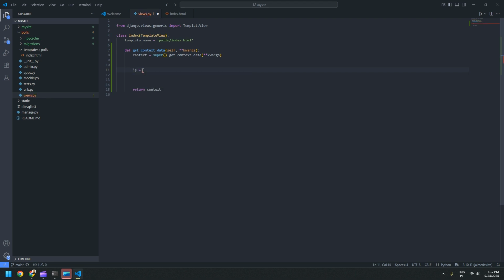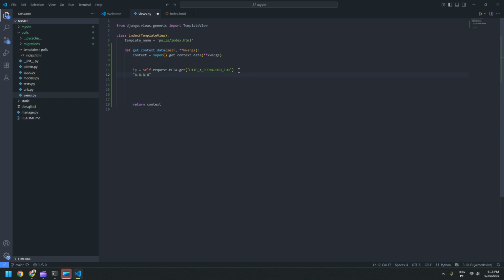First one is to collect the IP address from self.request.META.get HTTP_X_FORWARDED_FOR. Okay, so if this IP address exists, it means that your IP address is coming from a proxy and it's going to return a string with multiple IPs.